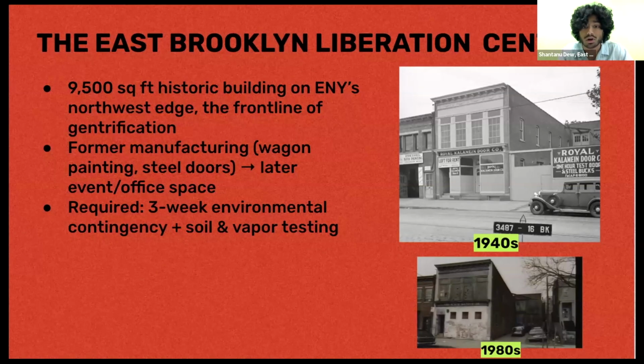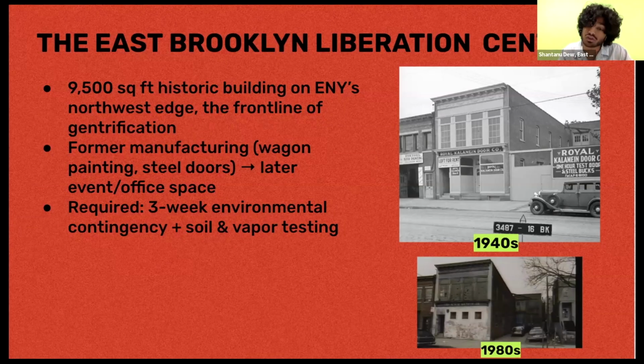And similar to 248 Arlington, the property is also close to potential environmental hazards, both within the building with its former uses, which include wagon painting and sealed doors, which have potential hazards of lead and asbestos, as well as proximity to other environmental risks: an oil spill, an electric transformer, and other properties that can leak contaminants into the soil.